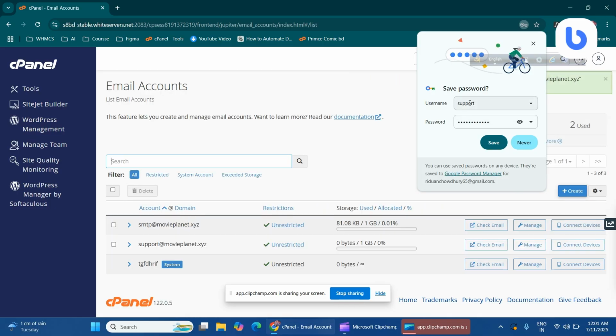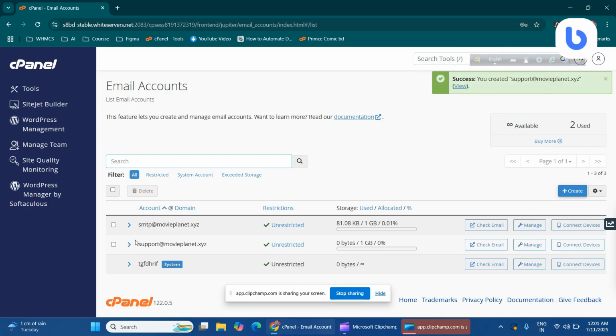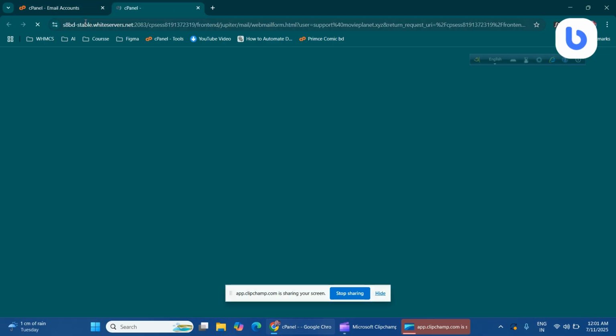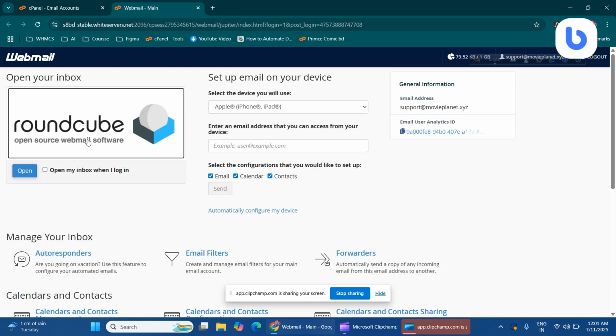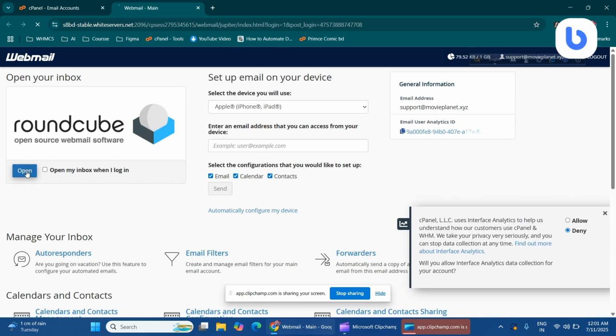I will save the password. Now if we want to send mails from this webmail, we will click on check email. Here we will click on open.